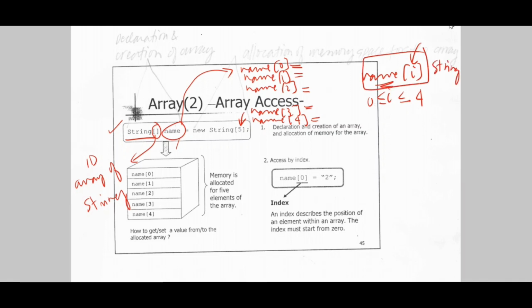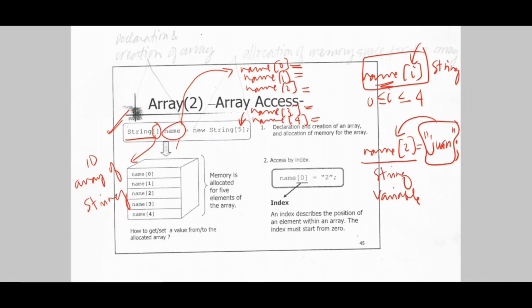So once you have declared this array of string type, you could later say in your program, name 2 is equal to some string value. So you assign that string value to this string variable.